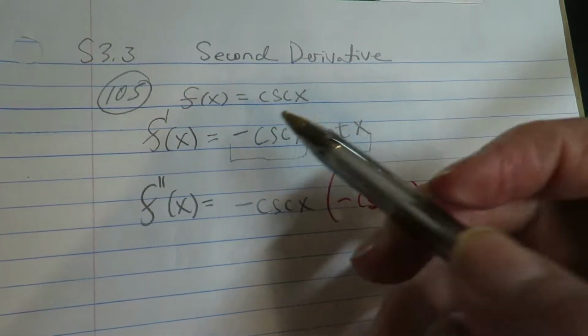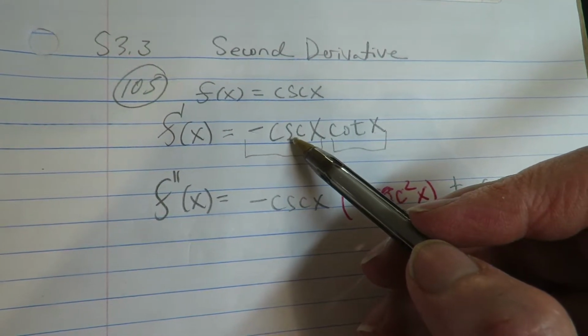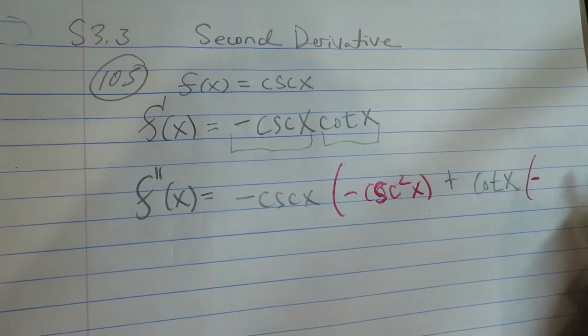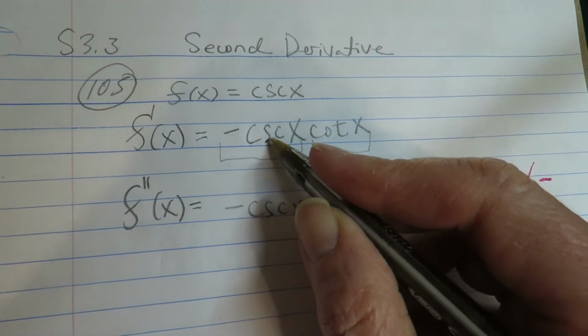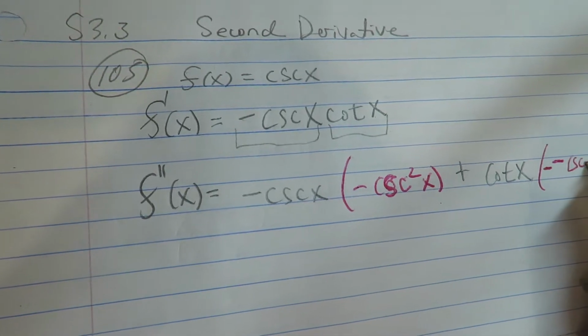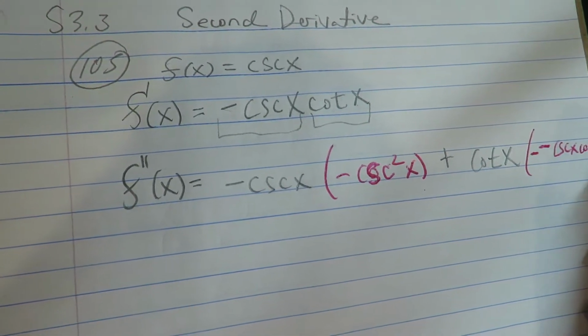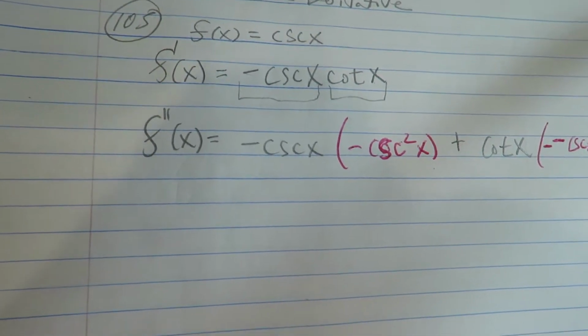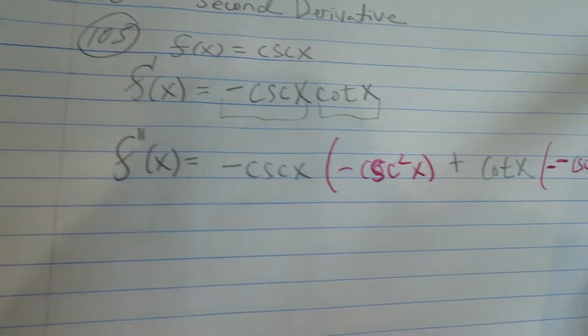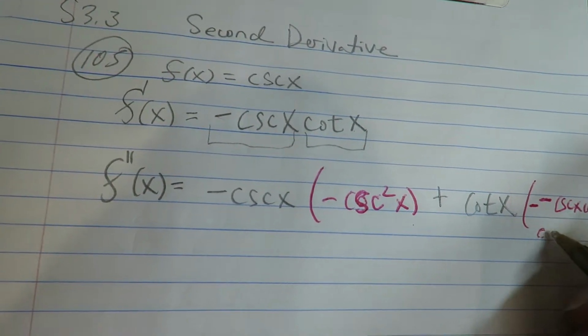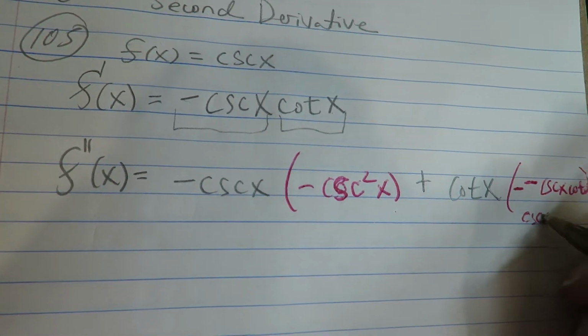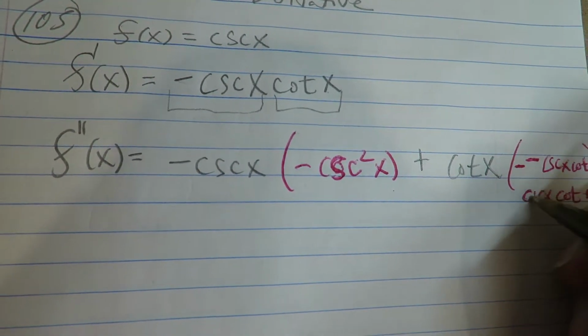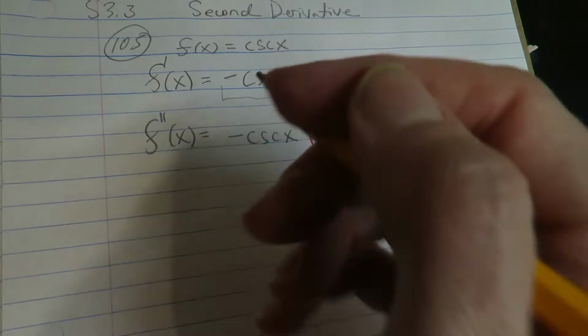All right, so you start with a negative, but then the derivative of this piece is negative. So what I'm saying is overall it's positive. If you can't read this, which you probably can't, this says cosecant x cotangent x. I'll write it better in the next line.